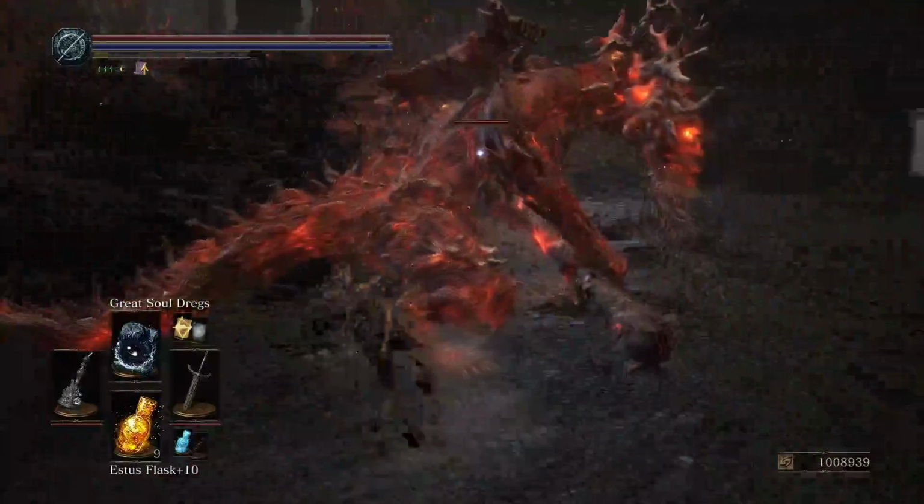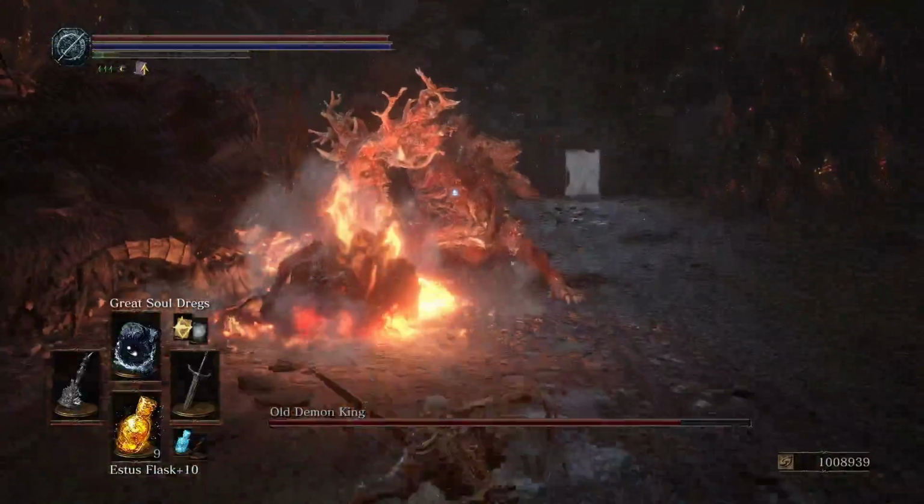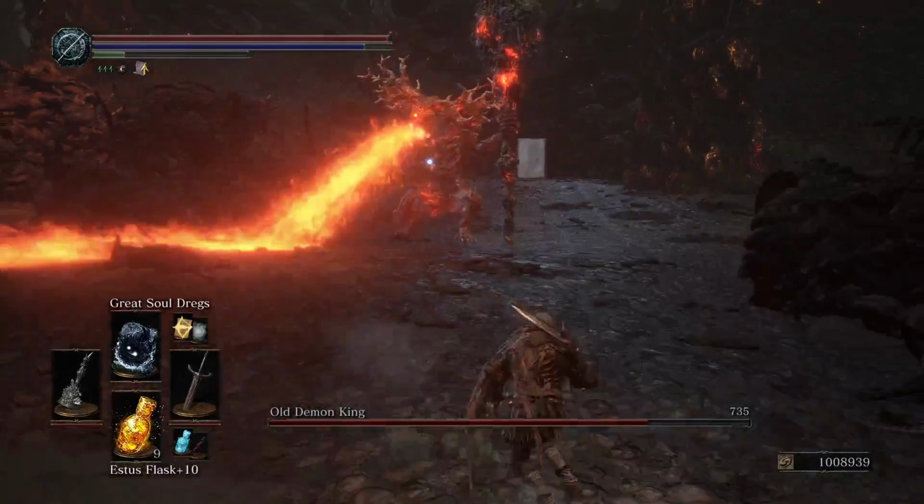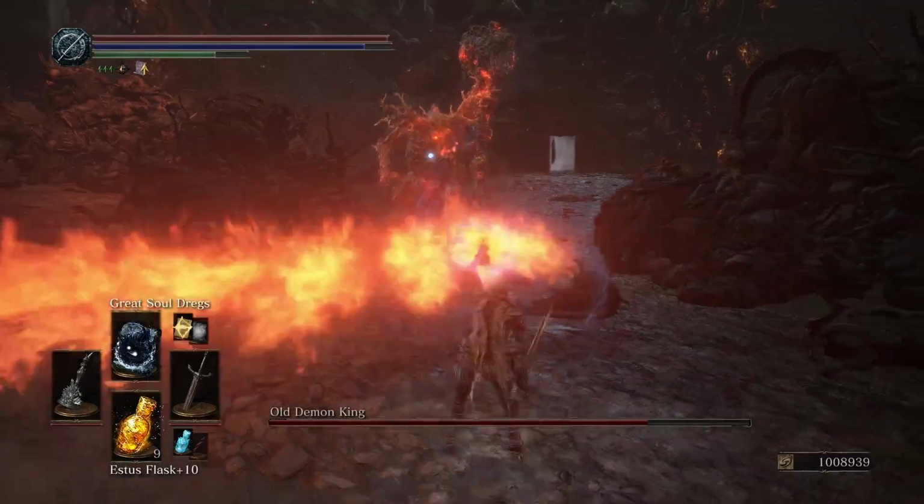All right, now we're going to be covering the old Demon King. The reason that we're covering him now is because he's an optional boss, much like the last two bosses, and then we're going to get back into the mainline bosses. He's also very simple and quick to beat.